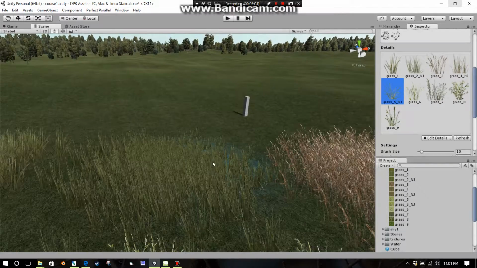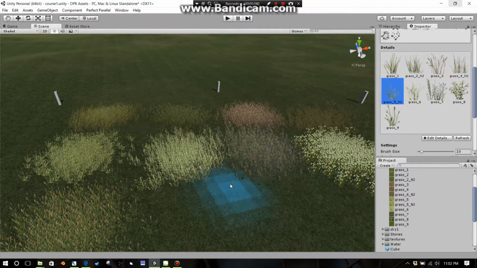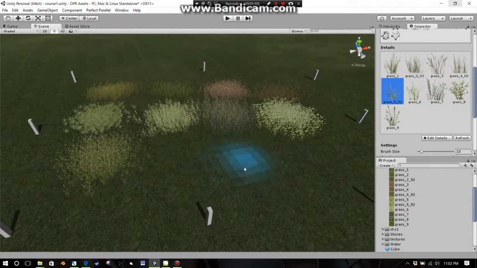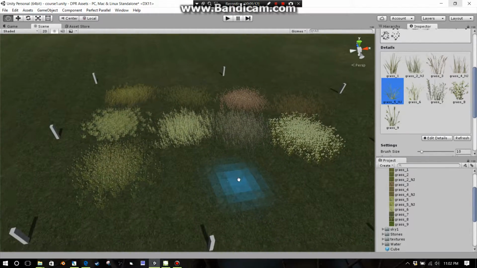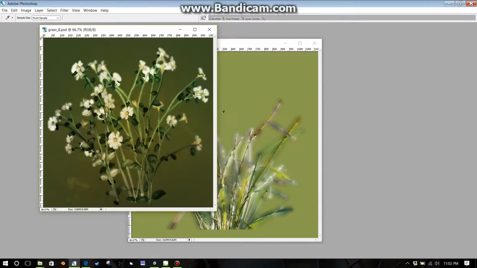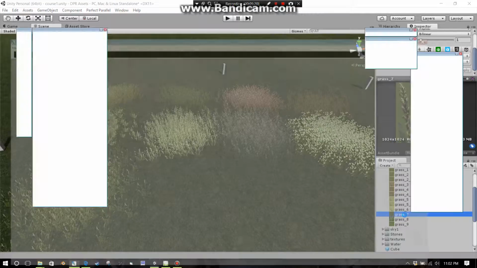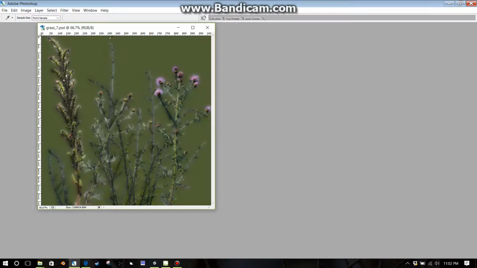So in the end, I would fix all your grass textures this way. So go in and do each one of them. I would also suggest when you're importing your own grass textures that if you crop it closely, like let's look at this grass 8. Sorry, let's look at grass 7. You can see how it touches the borders, and that's going to be a problem.